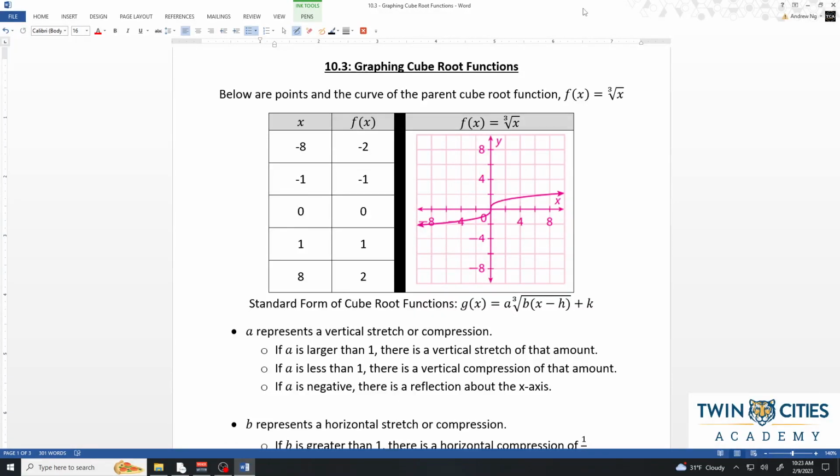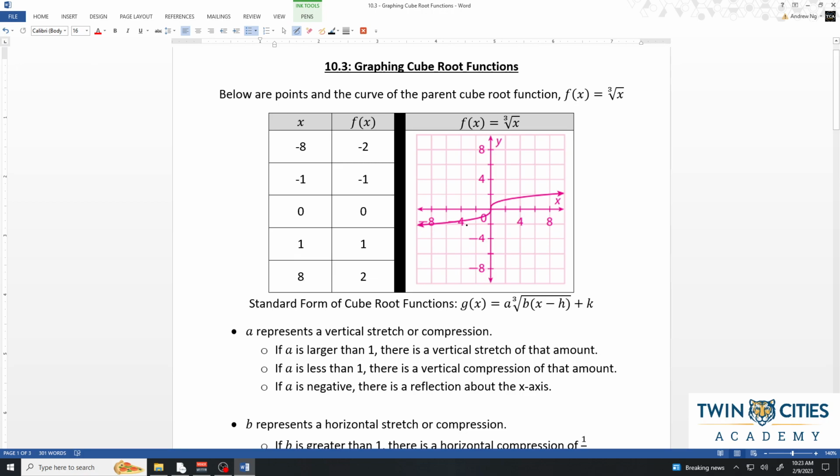In the last section, we talked about graphing square root functions, and today we'll talk about graphing cube root functions. So a cube root function, f of x equals the cube root of x, kind of looks like this swooping S shape here. And so we see that we've got (0, 0), because the cube root of 0 is 0. And then from there, going to the right, we've got (1, 1), because the cube root of 1 is 1. And then we've got (8, 2), because the cube root of 8 is 2. That is to say, 2 times 2 times 2 is 8.